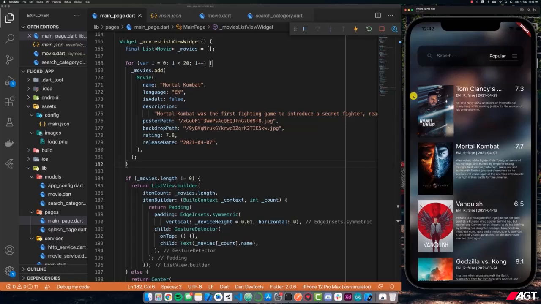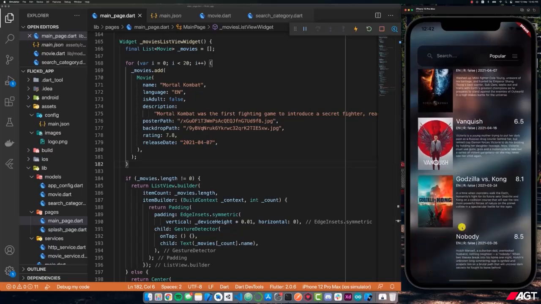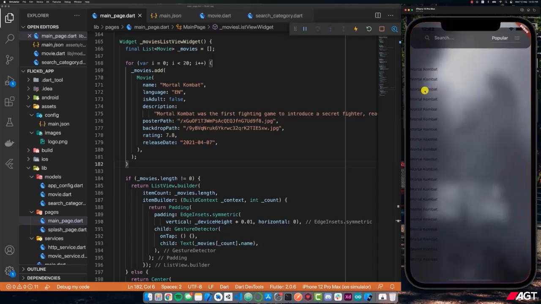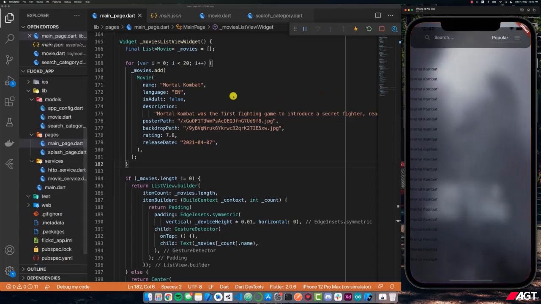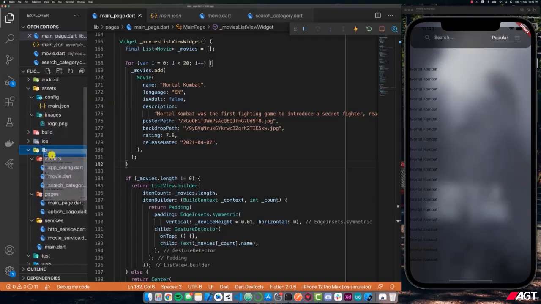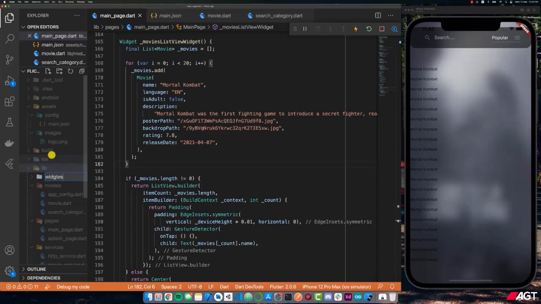So without anything further to do, we're going to now move forward to actually creating these kinds of children for our list view, and specifically we're going to call them a tile. So that's just a name that I came up with, but that's just something that I wanted to clear out before we get going. So let's get into it and let's see how to develop a UI like that. So to get started, what I'll do is that inside of my lib folder, I'm going to create a new folder and I'm going to call this widgets.